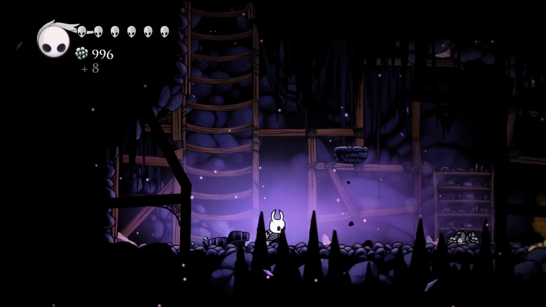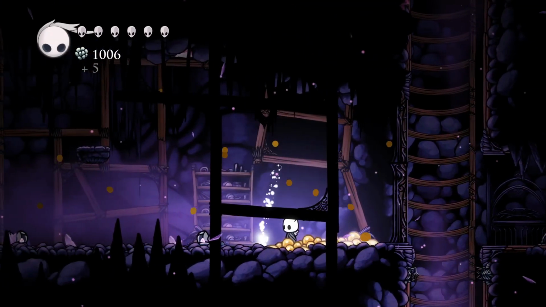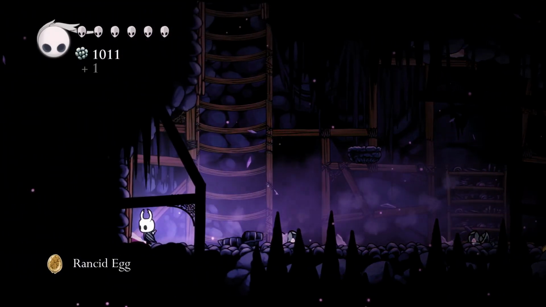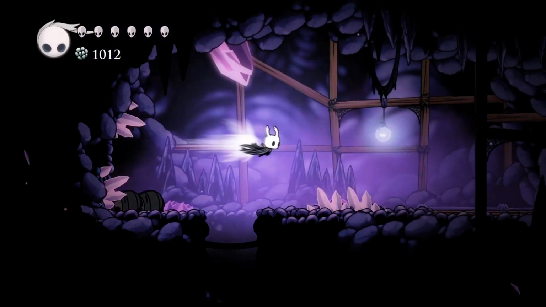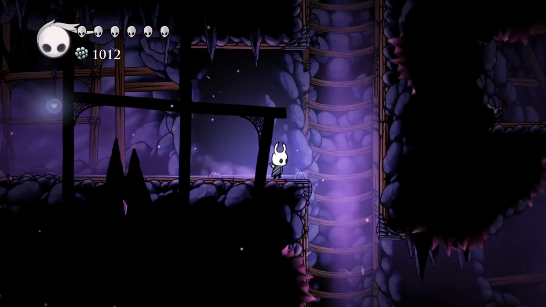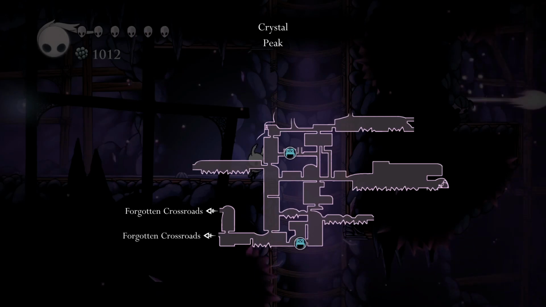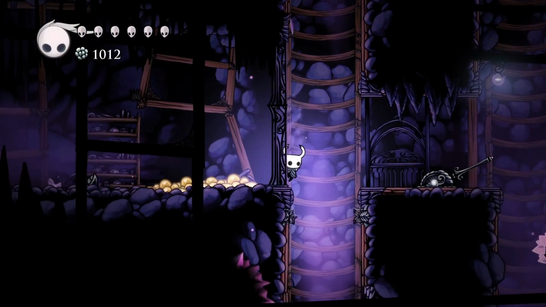Money, money, money! And then this thing, which only gives me a rancid egg, which I don't really use, and I don't see much point to using. I mean, after all, why would I go all the way back up to some guy to bring my shade to me, when I can just go back to where I was and get my shade? I don't see very many opportunities where that's going to be useful. I go down there and over to the side again.